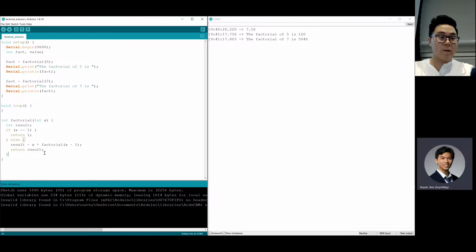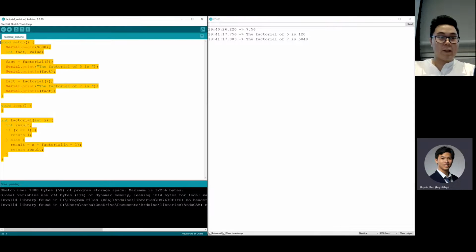So this is a fairly simple factorial function. The fun thing is you can actually set up the function after setup where you're declaring factorial, and it doesn't really care. Most of the time, it reads through the entire code first before it starts doing any of the setup and loop functions.